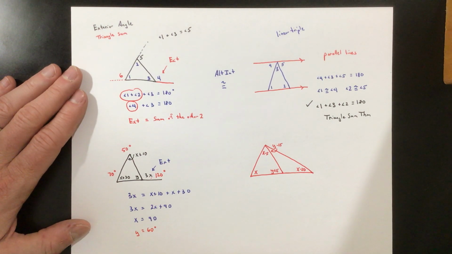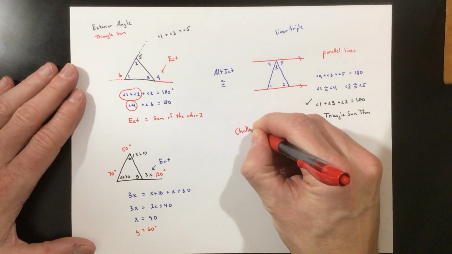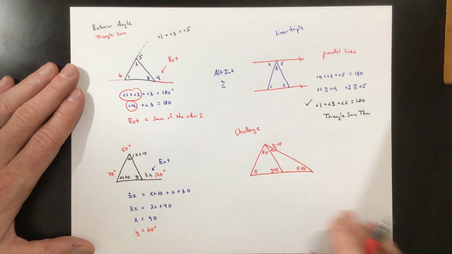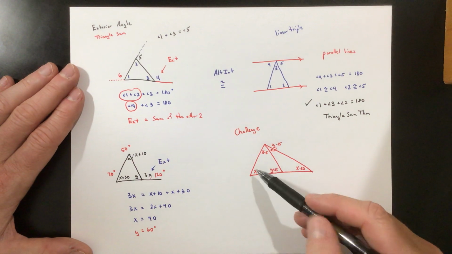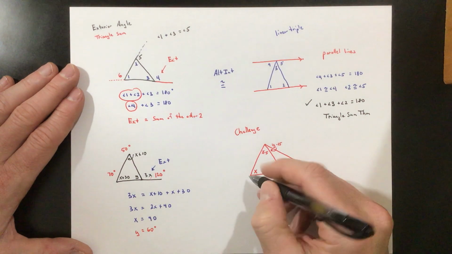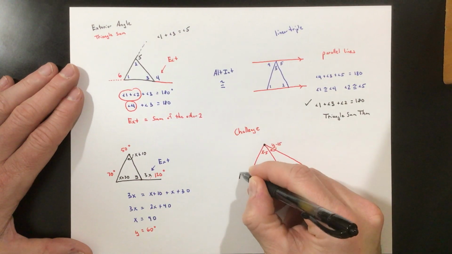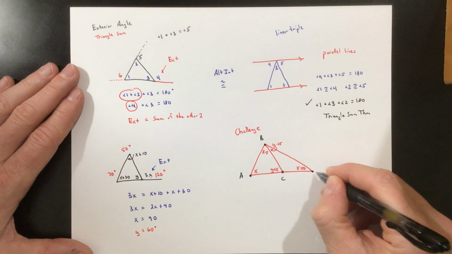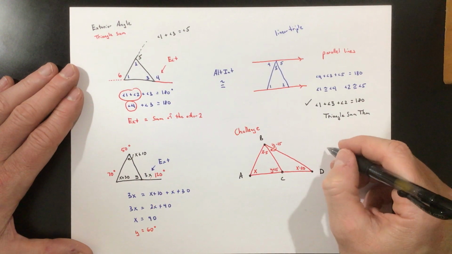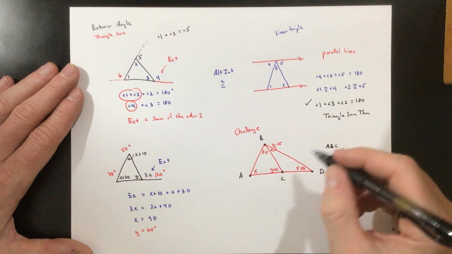Okay, so this is how in a problem you might actually use the exterior angle theorem and the triangle sum theorem. Okay, now over here, this is a hard one. So I'm gonna go ahead and tell you already that this is a challenge to solve. Now setting it up isn't that bad, because we just have two triangles here. I have this triangle here, so if I label that ABC, I have triangle ABC, and I'm going to look at triangle ABC, and I'm going to look at triangle ABD.